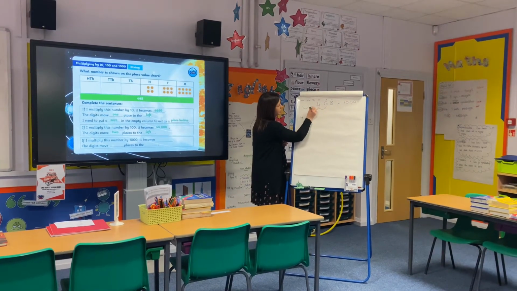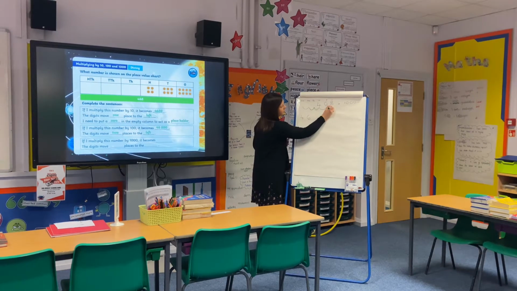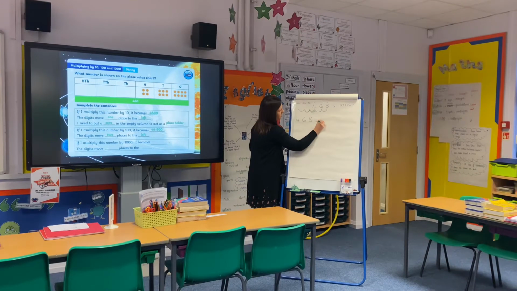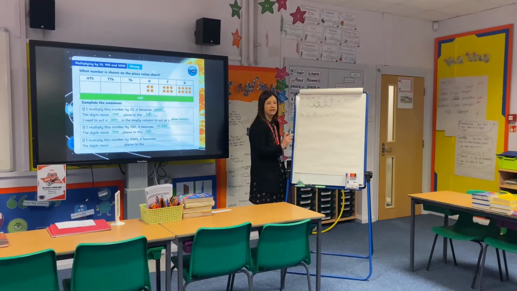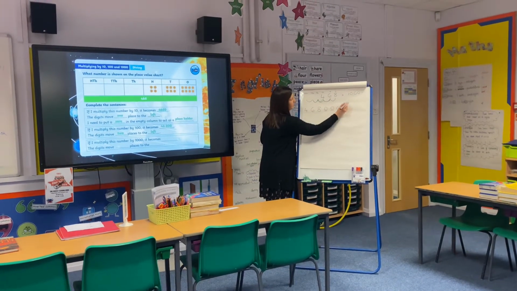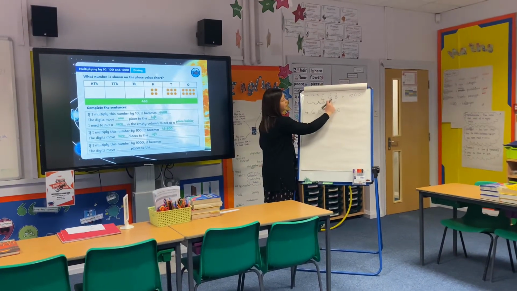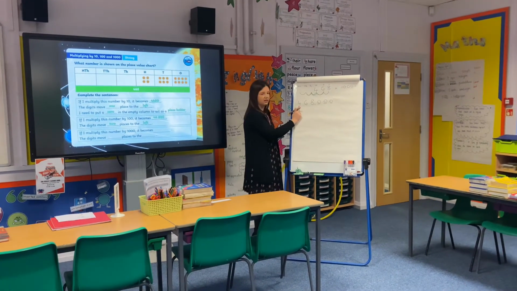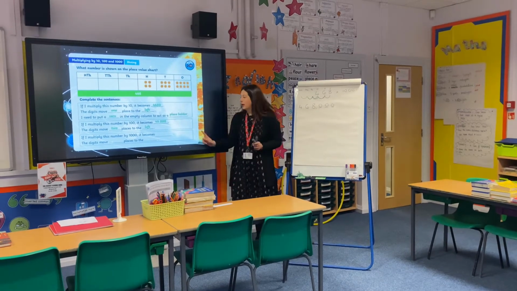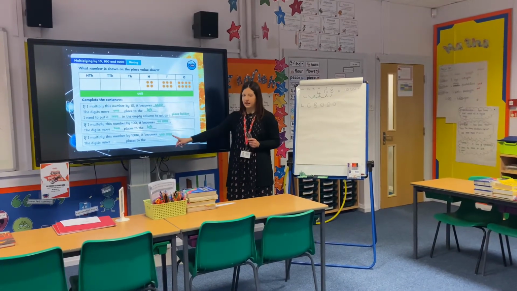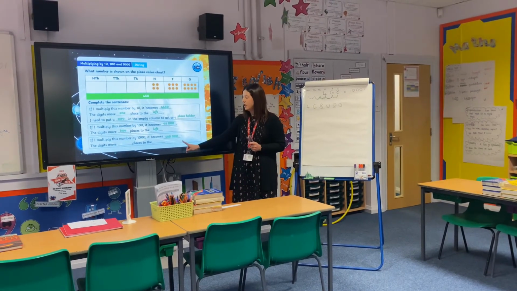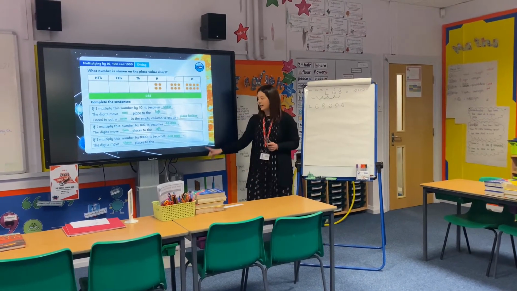1, 2, 3. 1, 2, 3. And you will notice I've got 3 spaces this time, so I'm going to put my 3 placeholders in. So 468 times by 1,000 this time equals 468,000 in my number sentence. Let's complete them. If I multiply this number by 1,000, it becomes 468,000. The digits have moved 3 places to the left.